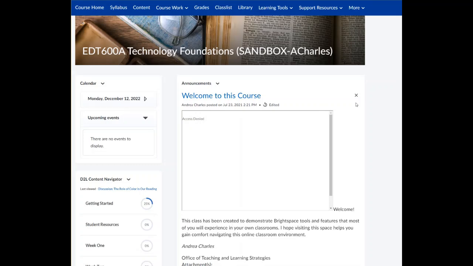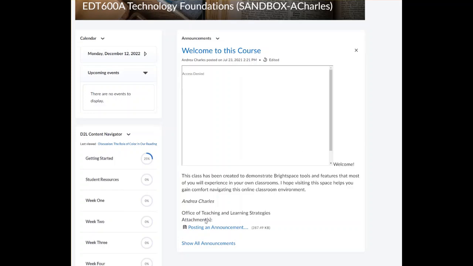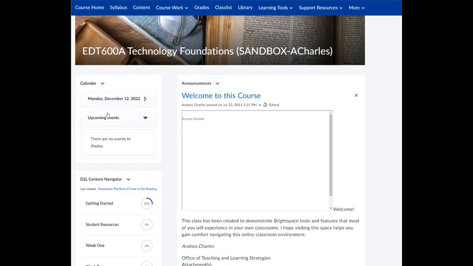This is where professors will leave notes and any sort of announcements for the whole class. It is important to make sure to read all of these. They also are able to add attachments to these announcements. Now over here, you do have a calendar section. So if your class will have any live lectures that they need you to attend or any important meeting dates, it will be listed both on the calendar and then listed out in words here in this section.